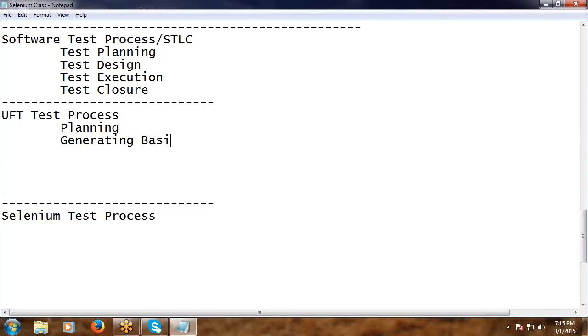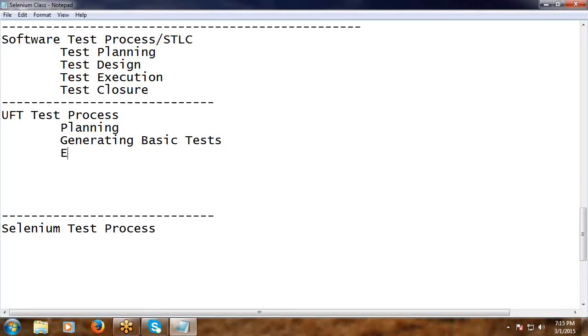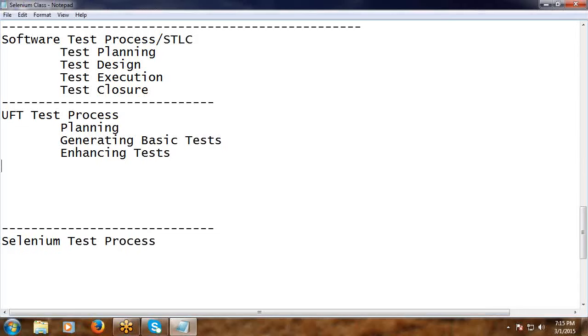Generating basic tests. Next, enhancing tests. Next, running and debugging tests.